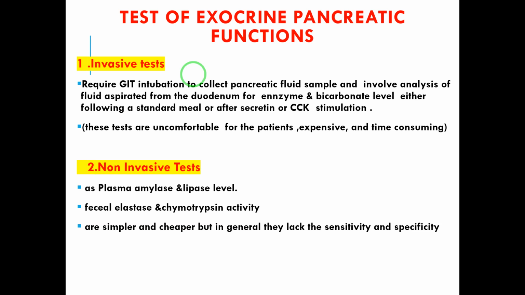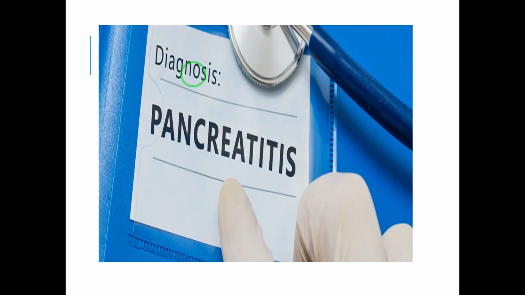Sensitivity, what do we mean by sensitivity? It means that these enzymes will not increase until we have severe damage. We may need severe damage in the organ before the level of these enzymes starts to increase. So this is called lacking sensitivity. A sensitive marker means that it increases at the beginning of the disease. So all these tests that measure the level of these enzymes in the blood lack both sensitivity and specificity.